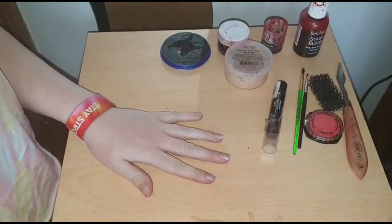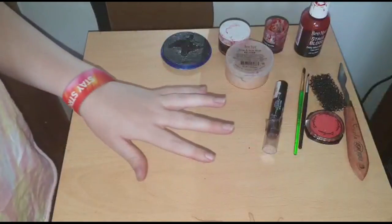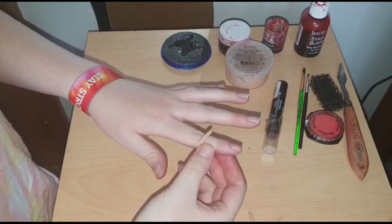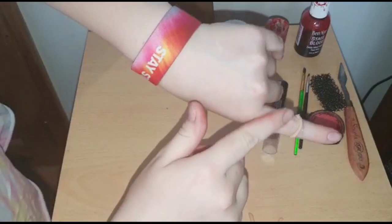The first thing you want to do is get little pieces of wax out that look like this. You're going to go around the knuckles — you're going to need two pieces for each knuckle. Start at the top and begin to smooth out the edges at the back. Make sure you leave this bit raised.